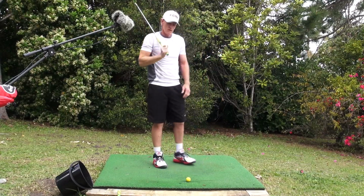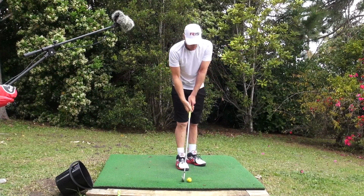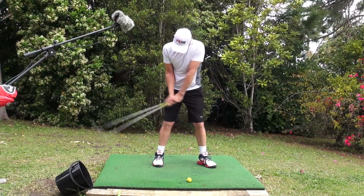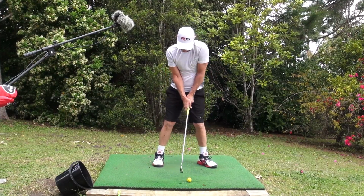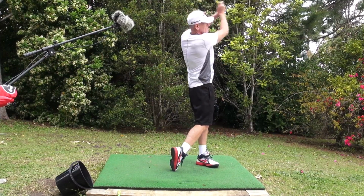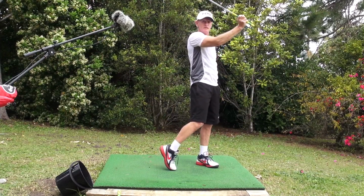If you want to hit it a distance where you can go and find it and you can score with it, that's what it's about. So just passive hands. And look at this, guys, look. That ball's still in the air, still in the air. Just came down.